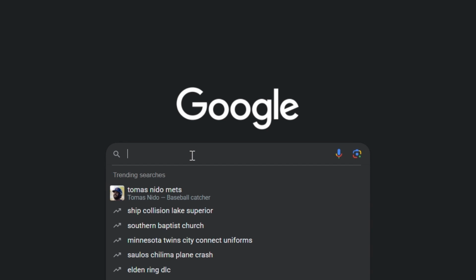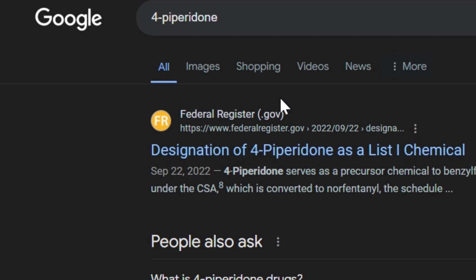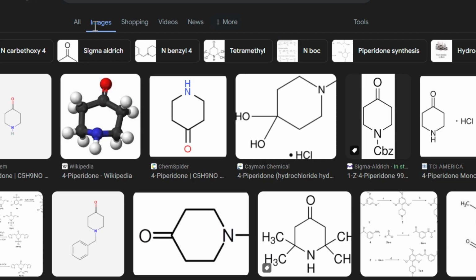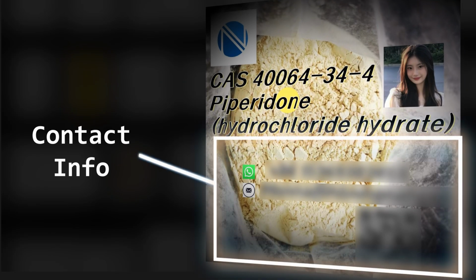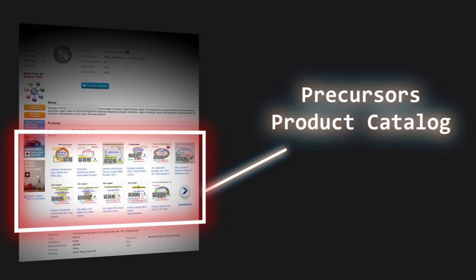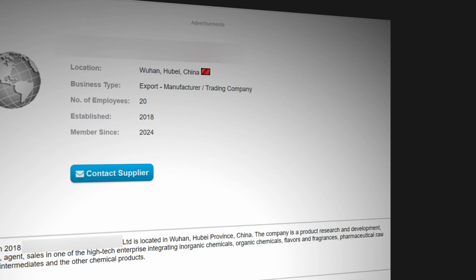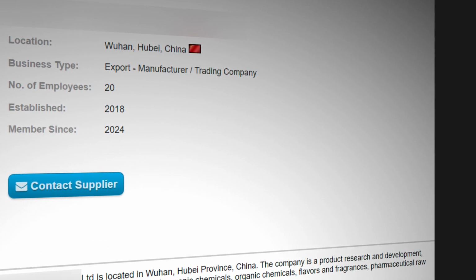But is it effective? To illustrate a point, it only took a single Google search of the name of the chemical for the ads with contact information for the suppliers to show up. Here, I simply Googled 4-piperidone, which led me to an ad page that contains contact information such as email and WhatsApp. The same could be done for all of the major compounds mentioned in this video. These ads usually lead to obscure clearnet websites, such as global trade platforms or global business-to-business marketplaces, where you can find suppliers. Many Chinese suppliers on these trade platforms indicate that they recently became members, around 2022 to 2023.